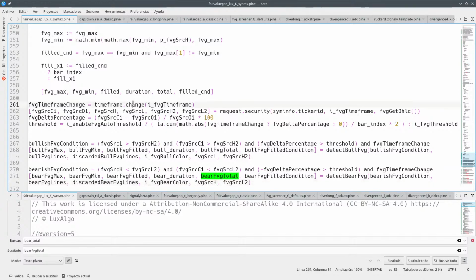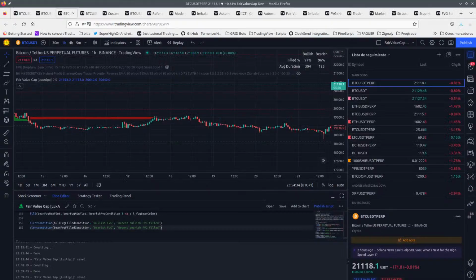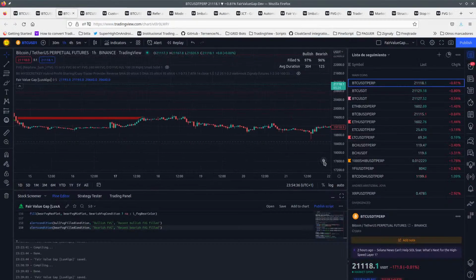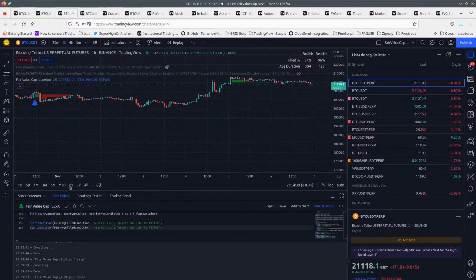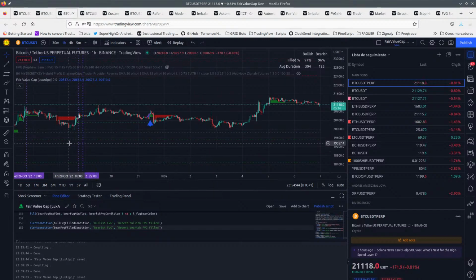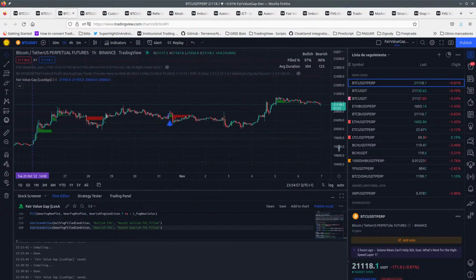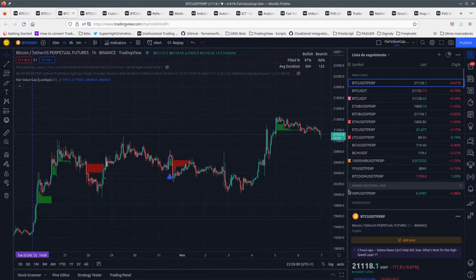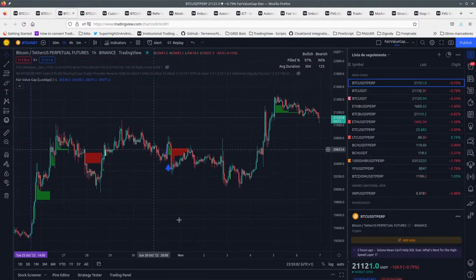So what I'm going to do here is take a screenshot of whatever is here. So let's go to the most recent place. So let's remove some stuff around here that we don't need. So here we have these gaps, which are green and red, and these lines around here also.